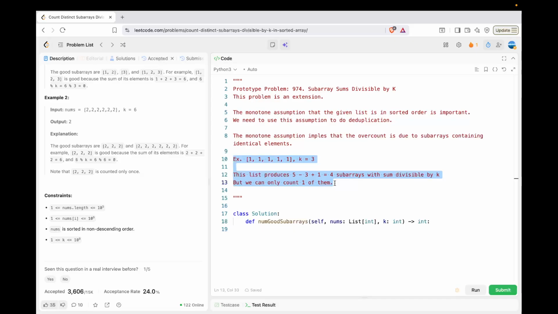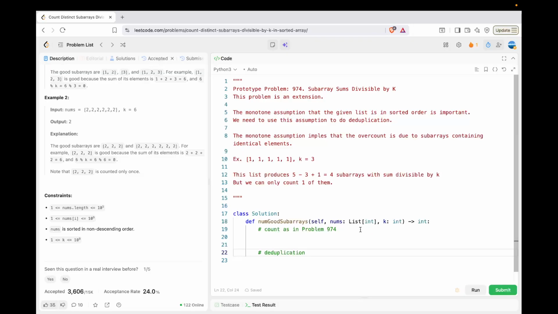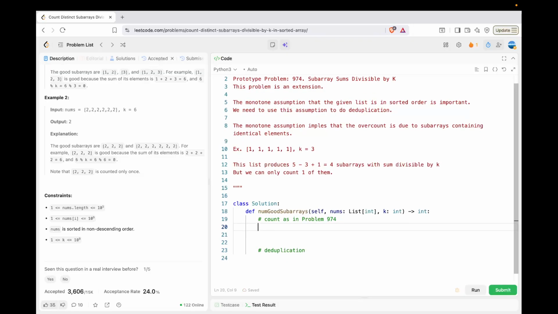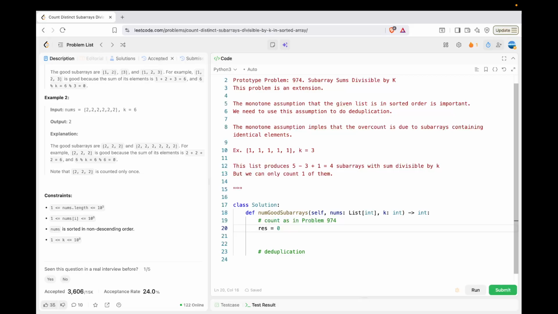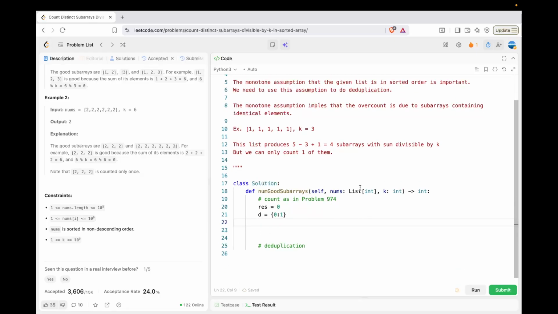With that said, now let's do the problem in 2 steps. First, count as in problem 974, and then we do deduplication, right? This will be the structure of the problem. First, I'm going to initialize a result variable, so we're going to return its final state. Then I'm going to initialize a dictionary for the prefix sum in the sense of modulo k. 0 appears once, right?